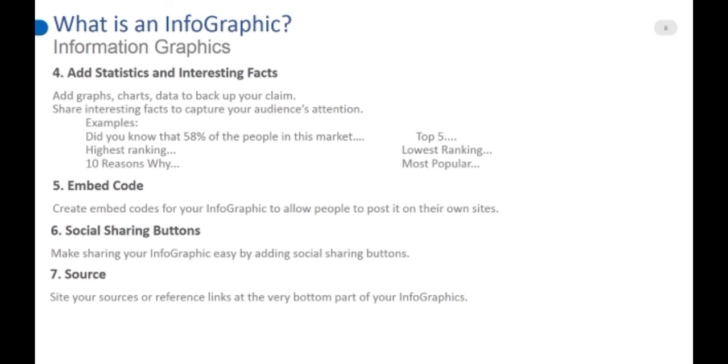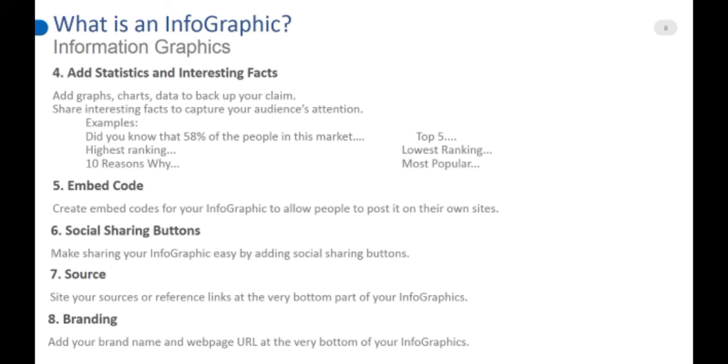By doing so, you're going to be violating somebody else's copyright law, and you definitely don't want to go down that route. So make sure that you're safe by buying royalty-free images so that you can get all the traffic that you can legally. And when it comes to branding, make sure that you add your brand name and webpage URL at the very bottom of your graphic.